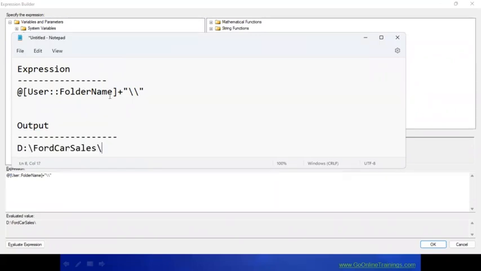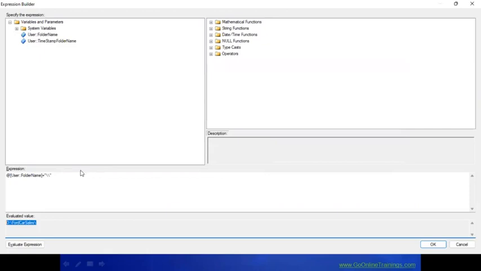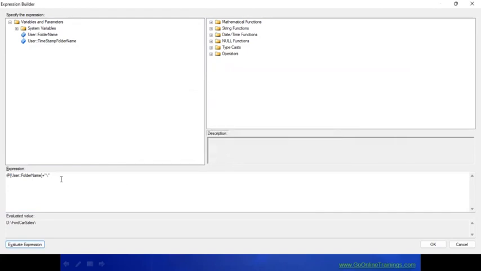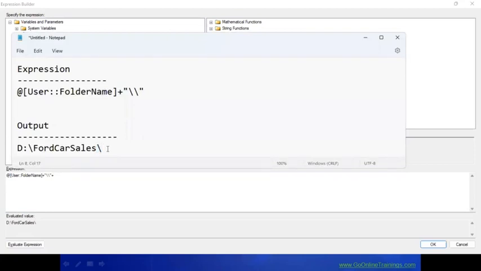So this folder name is this. To get a single slash, plus means concatenation, so I have to use double quotes or two slashes. Then I will get a single slash, right? But if I give a single slash, it will give me an error. See now, if you want to get a single slash, you compulsorily need to give two slashes. Now this one will come. So plus means concatenation. What should I have after that?